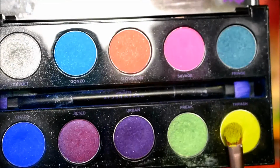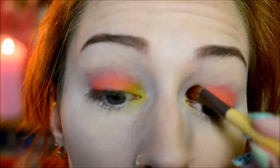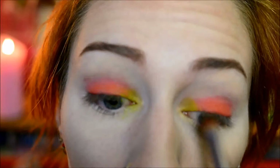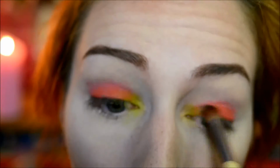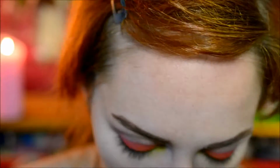And then on the inner corner I used this very bright lime green shade. It sort of looks yellow in the pen, but then on the eyes it's really green. Sort of an acid green. And I just blended that with the red as well, as far as two clashing colors like that will ever properly blend.